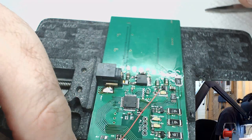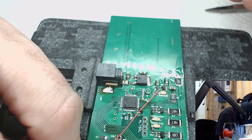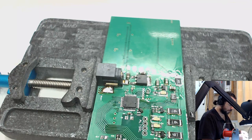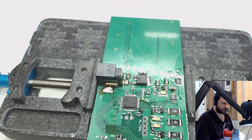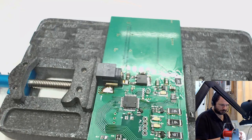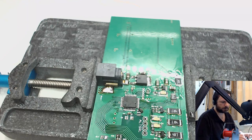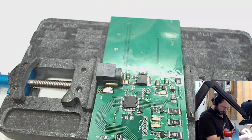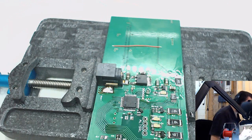Now, I'm not going to be able to do the much desired Louis Rossmann technique of this. I don't have a spool of solderable enamel wire that's fine enough for this sort of thing. It's one of those things I've got to put on my list. The list. So many things on the list. Okay, so this will just be a hack job that we will not tell anybody about.